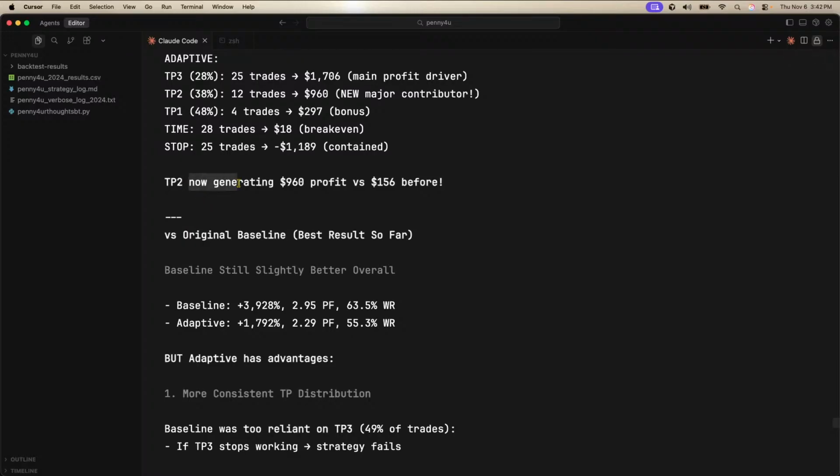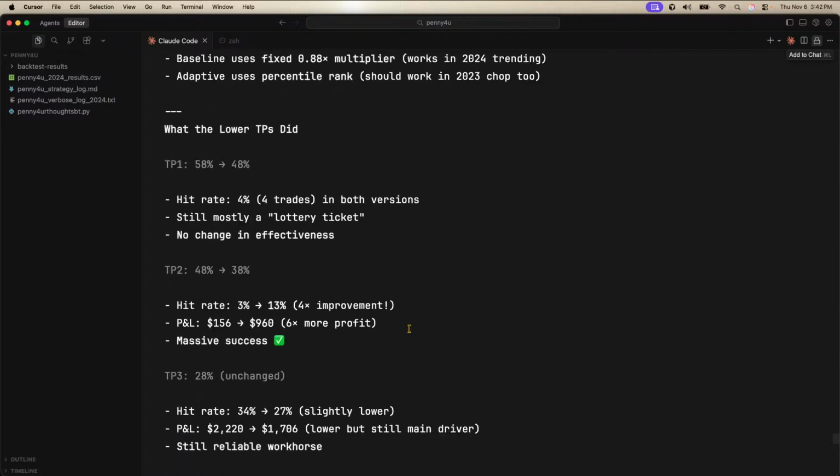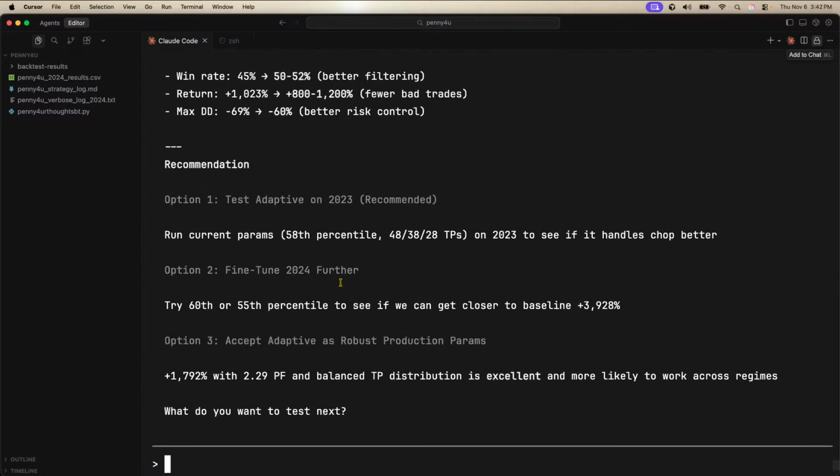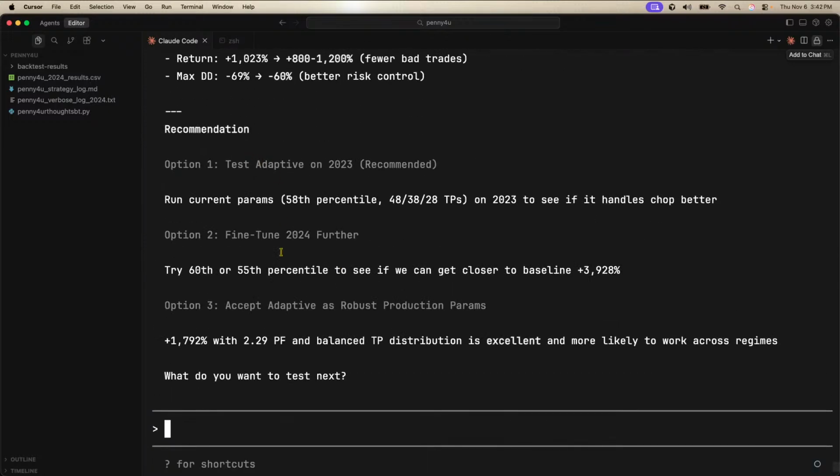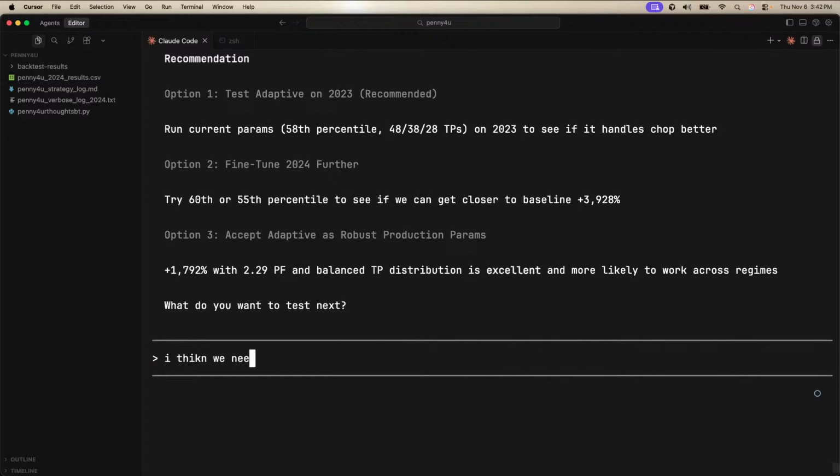So TP2 is generating 960 versus, okay. I think option 1 test, okay. Fine tune further. No. Accept. No. Okay. I think we need to lower the percentile a bit further.